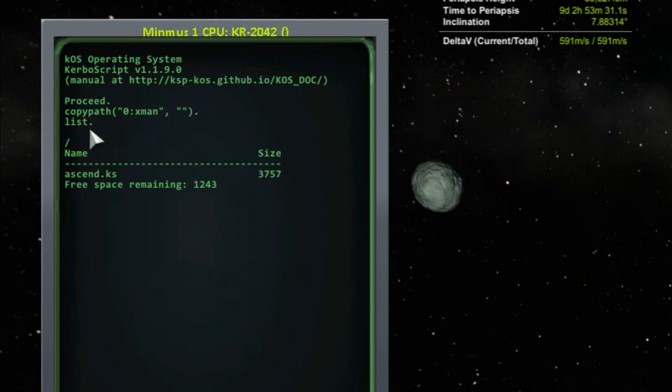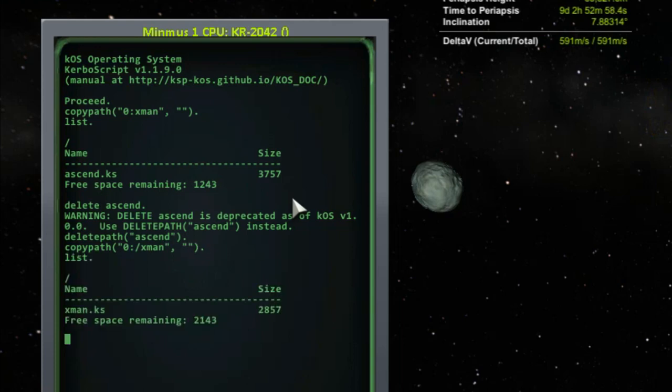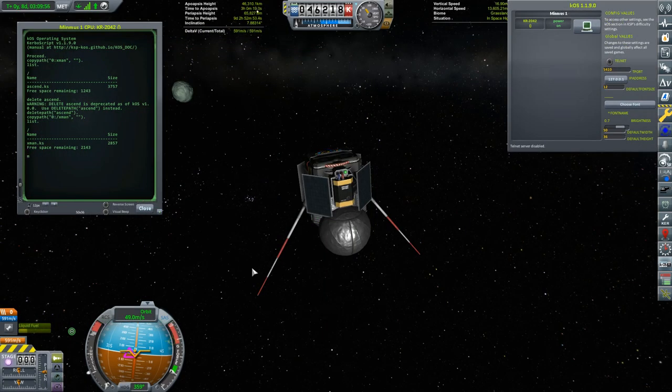I hate how it doesn't give you any kind of a message that this didn't get copied. Like, there was no message saying insufficient space. So we've got to delete ascend. Oh, I keep forgetting, delete path. Ascend. That program clearly isn't necessary anymore. And then copy path. There we go, and now list. Yay, we got our X-Man program. Okay, so that's going to be there to do the burn.